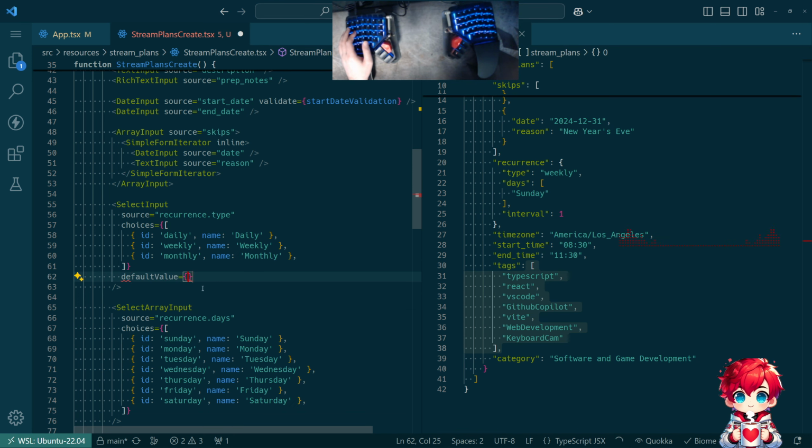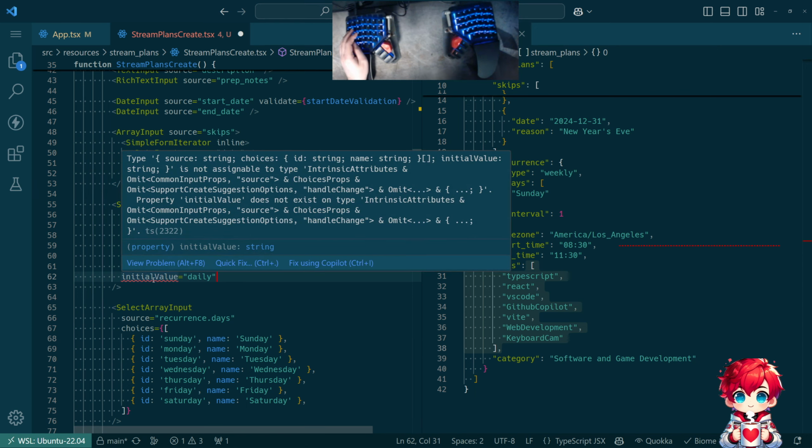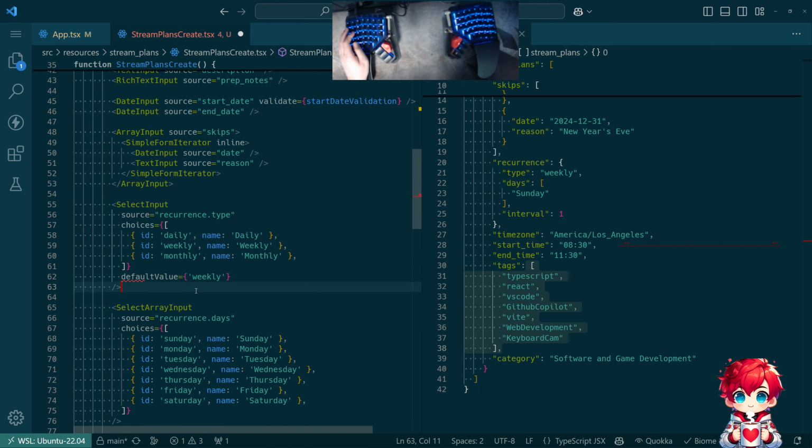There is a default value. It'll be weekly. Initial value, no, that doesn't exist. It should be default value.